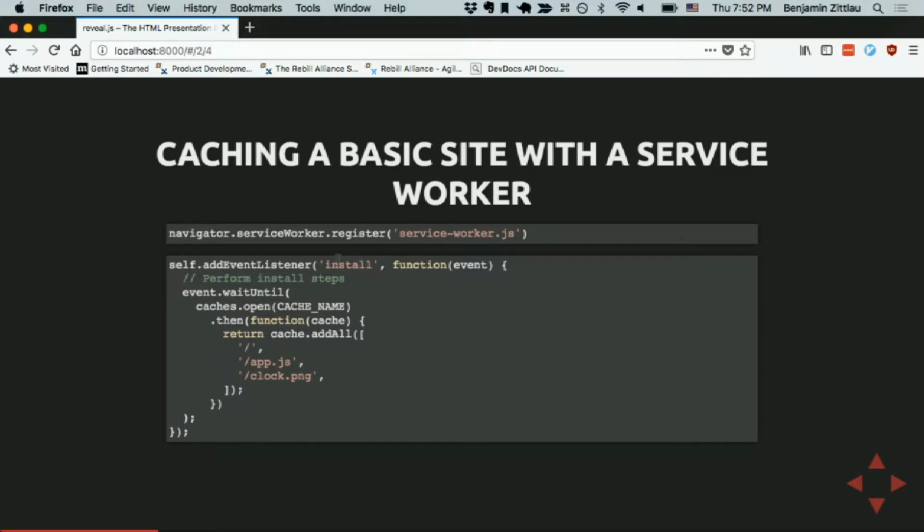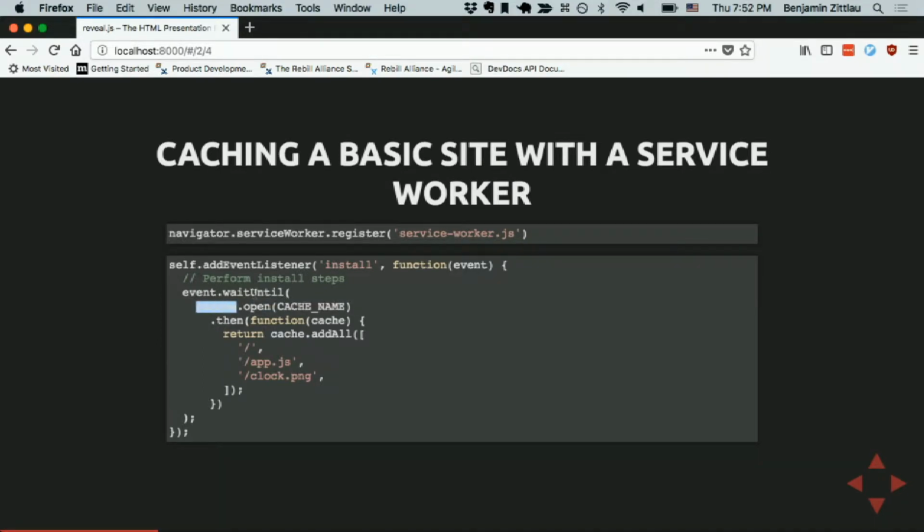I have to listen to this install event, then I do event.waitUntil. WaitUntil tells the browser that I'm going to give you a promise, and I'm not done installing until that promise resolves. Inside of that, I do caches.open and I give it a name, which again can be anything.